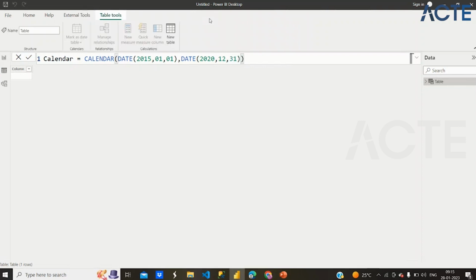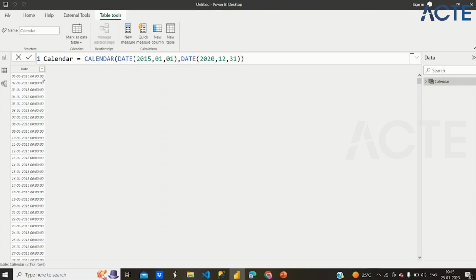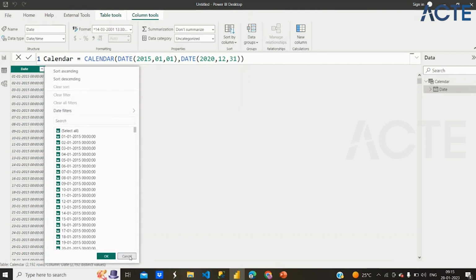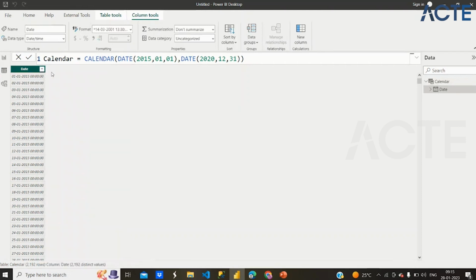And here you end the round bracket, and then you will get the calendar for whatever dates you have provided. As you can see, it starts from 2015 and goes till 2020.